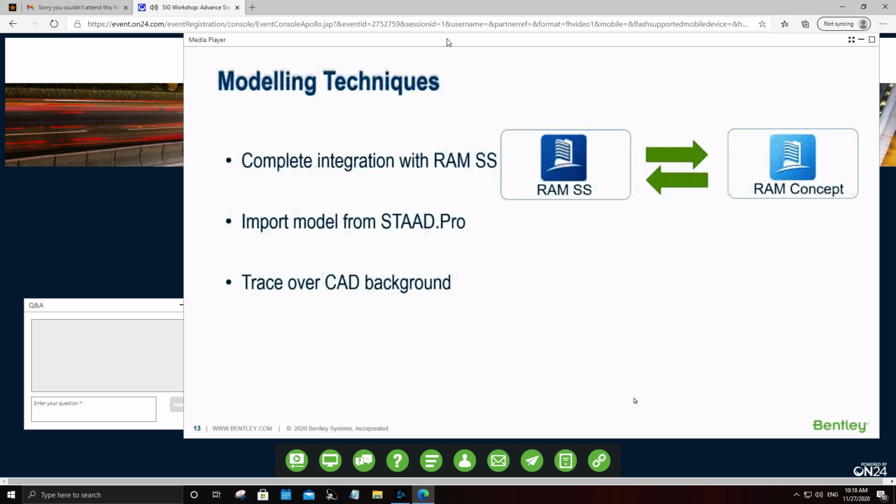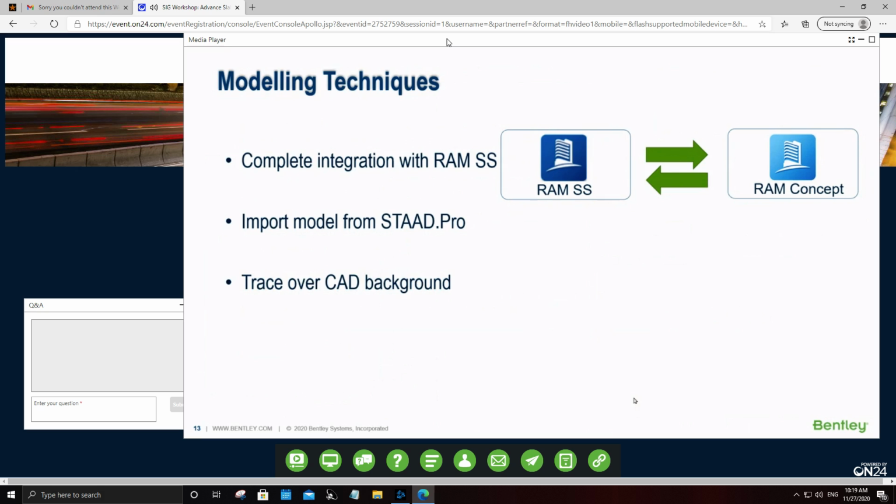So let's cover the modeling techniques. There is a complete integration, which I would say is a two-way integration, between RAM structural system and RAM concept. If you have attended the previous sessions on RAM structural system, you might know that RAM structural system is a 3D building analysis and design software.